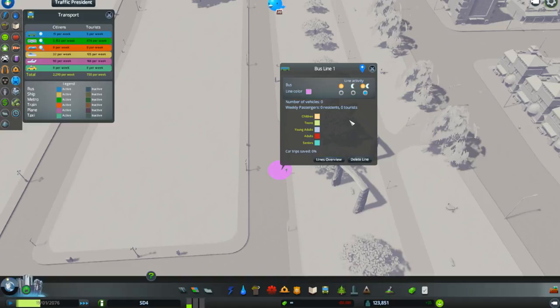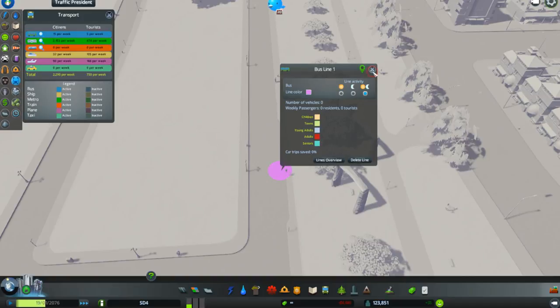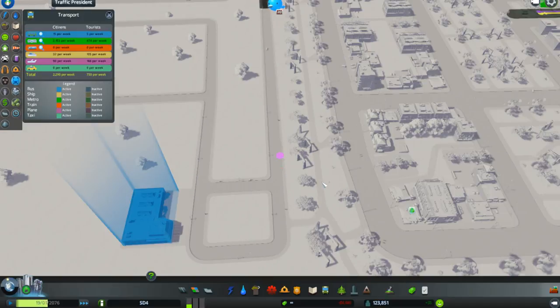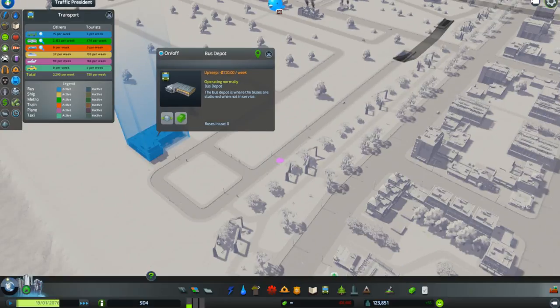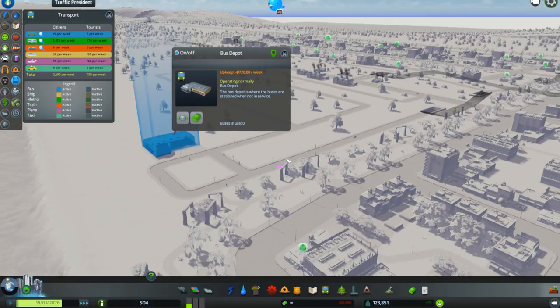It's going to take a while, okay? But that's how you set up your bus line. And until this piece starts putting out buses, which takes a while in the game, you won't see any buses out here on this line.